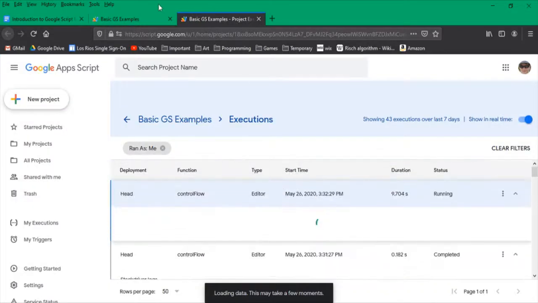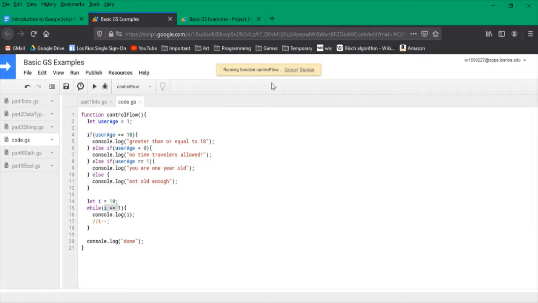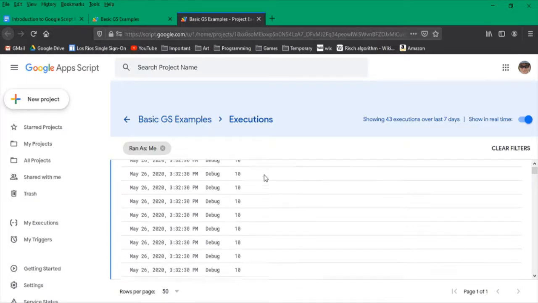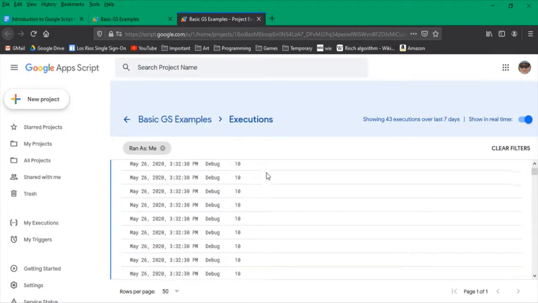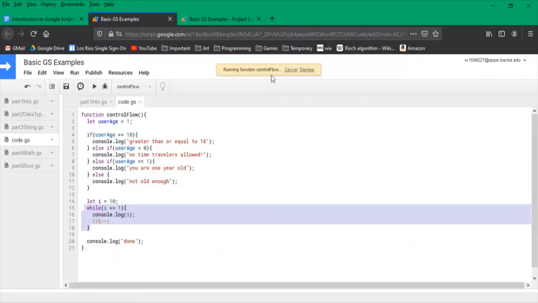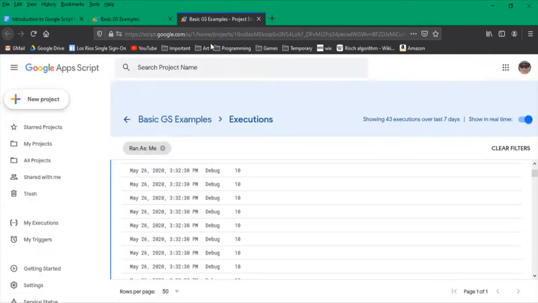So it's the kind of thing that may occasionally happen to you if you aren't careful, but, I mean, it happens to the best of us, getting these infinite loops, that is. Yep, 10, 10, 10, all the way down. It's going to go down forever. So we don't want that, so I'm just going to click cancel. I hope it stops. Okay, it did stop, good.